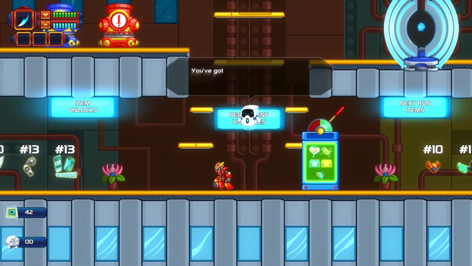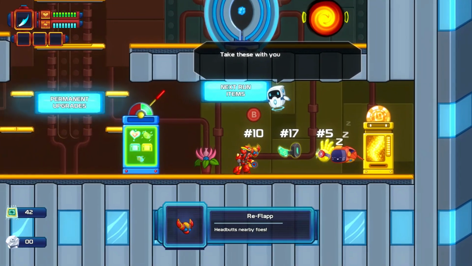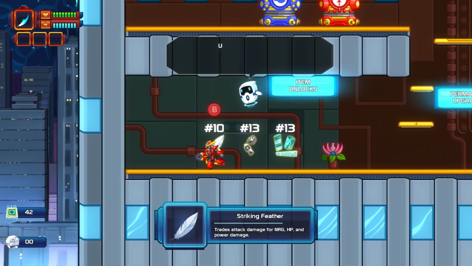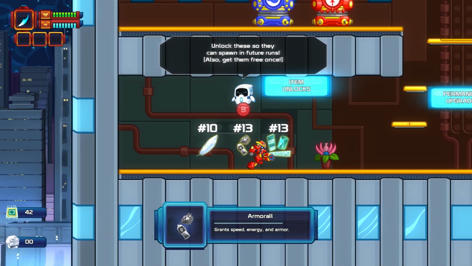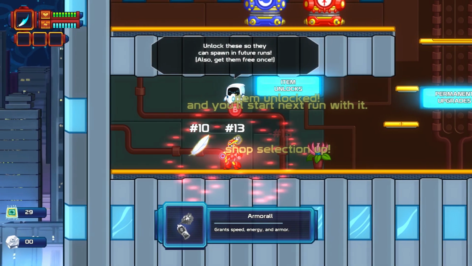At the bottom floor of the hub is the shop, and this is where you'll be able to spend your in-game currency on permanent upgrades to be used in the later runs. Or you can buy upgrades that are just available on the next run only. These upgrades include your standard fare like more health or more energy, but they also include some game-changing ones like double jump or the ability to dash in mid-air. You also have the option to turn off all of those permanent upgrades and start a new game without any of them.